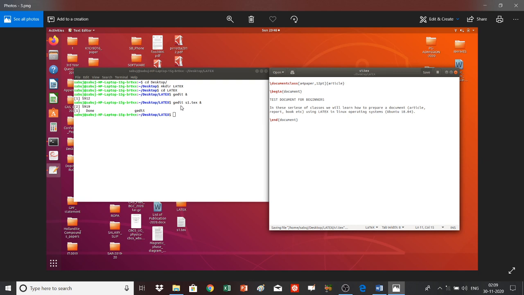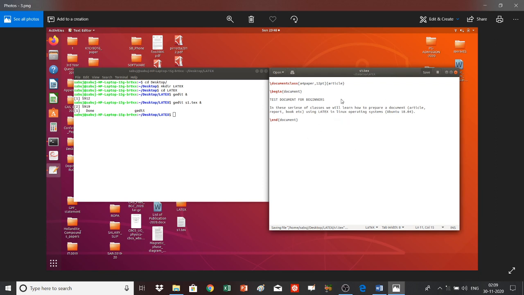So it is better to write the file name first, then .tex, then the ampersand, and if you press enter, it will open a blank document named s1.tex.